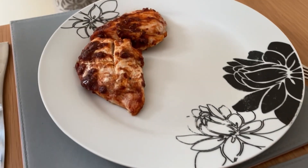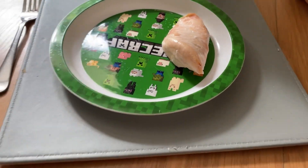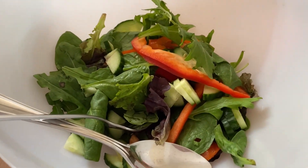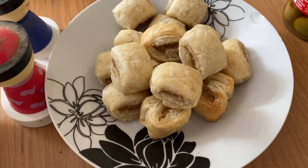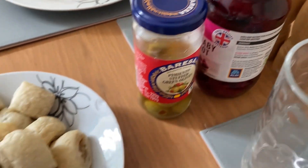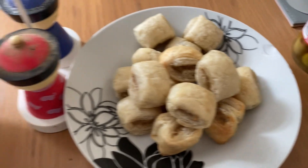This night for dinner we were just having a bit of a salad because it was really really hot. I just seasoned up some chicken breast with some barbecue seasoning, paprika, chili, and a bit of honey and did those in the oven. We served it with a mixed salad, some new potatoes, and some beetroot and olives. The boys just had a few sausage rolls as well.